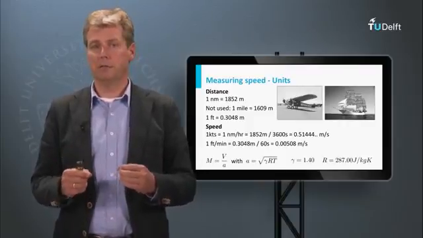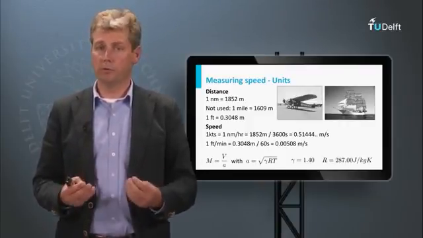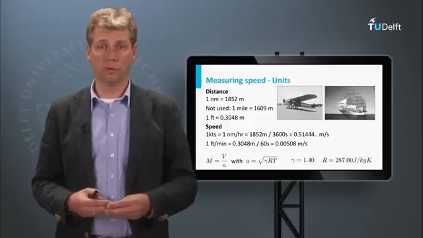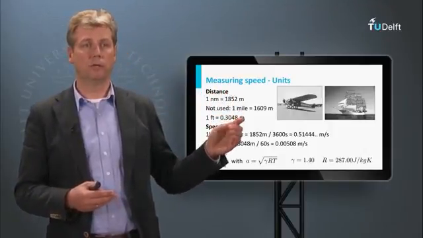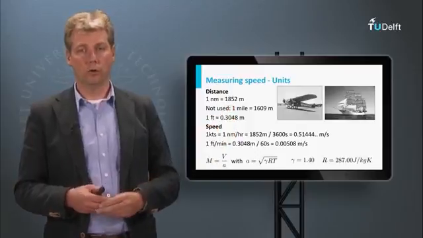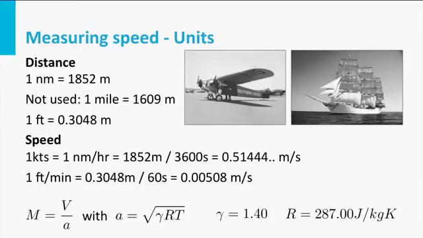Originally, navigation in aerospace stems from nautical navigation, the only other way in which we could travel the world before we started to fly. You can still see this in the units. The unit for distance that is used is the nautical mile, which is close to 2 kilometers, 1,852 meters. Do not confuse this with the imperial mile, or the land mile, which is only 1.6 kilometers on average. In aeronautics, if we talk about miles, we always refer to the nautical mile, so the 1,852 meters. For altitude, we normally use the unit foot.